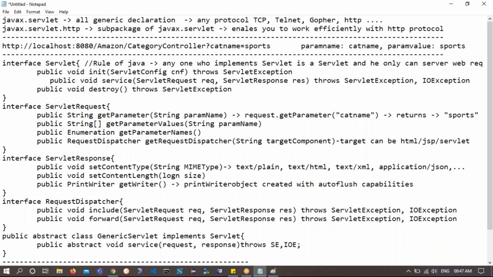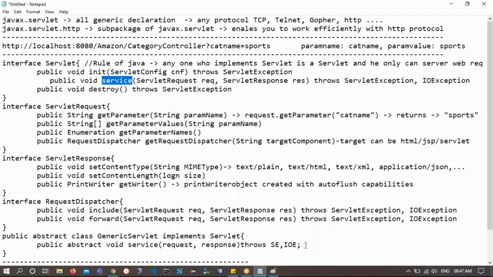In such a case, if I want to develop a web application and serve web requests, I must be a servlet. So there is only one way: I have to implement it. But if you don't know how to initiate a servlet or how to destroy a servlet, which is the server's cup of tea, and you want to implement only the service method, the best way to do it is simply to extend GenericServlet, because he has done that part, init and destroy. What he left is only service, which you implement and then provide your service. This service method will vary from one to another.